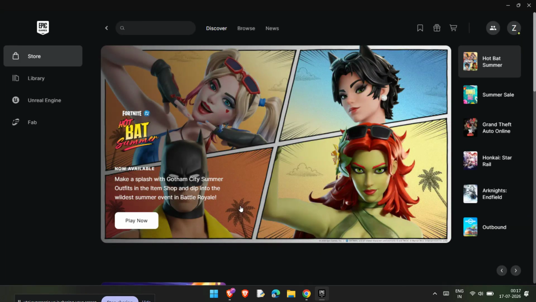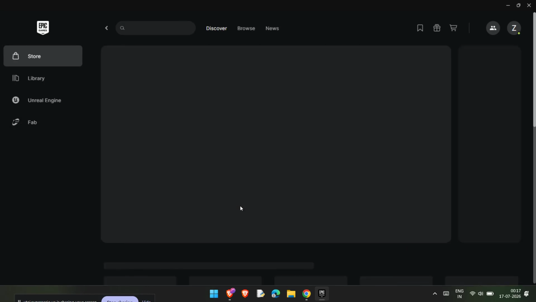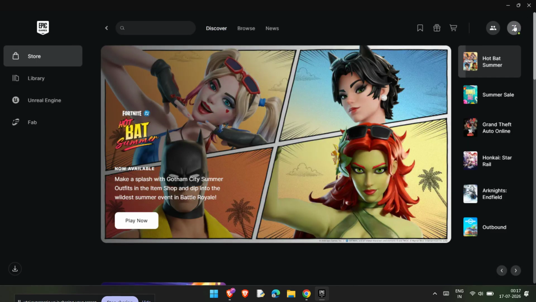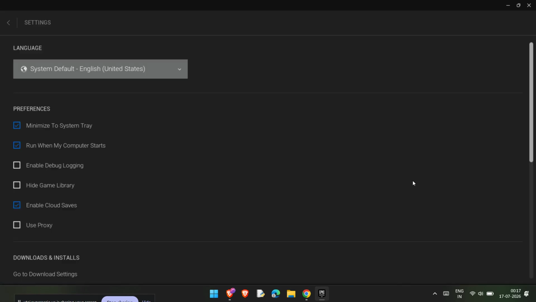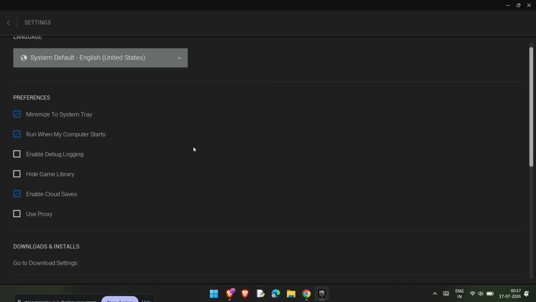But if you can still access the launcher interface and the problem continues, there is one more setting you should check. Click your profile or username icon in the top right corner of the Epic Games Launcher, then select Settings from the menu. Scroll down through the settings until you find the option labeled Use Proxy. Make sure that box is completely unchecked. If a proxy script or network filter is intercepting the manifest download, Epic's update system may reject the file hash and throw this error. Disabling the proxy option ensures the launcher connects directly and verifies files properly. After that, close the settings and try your game or update again.